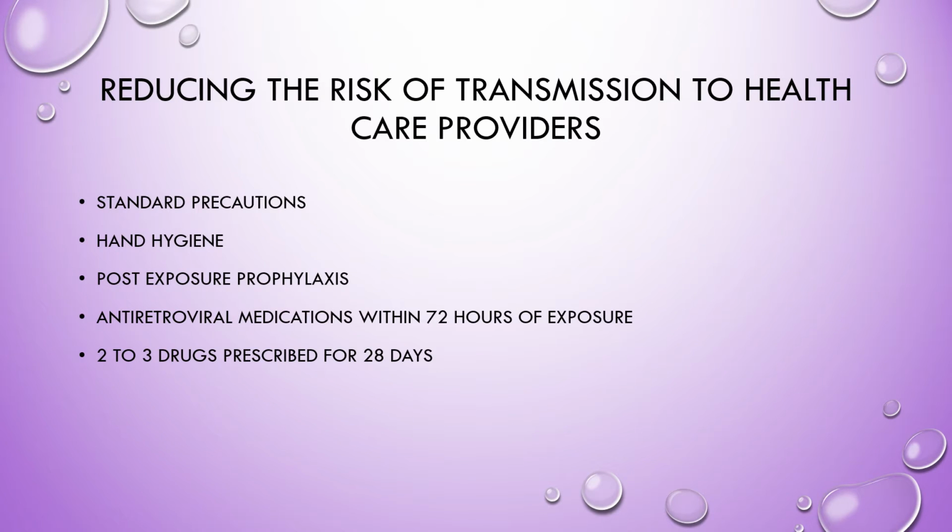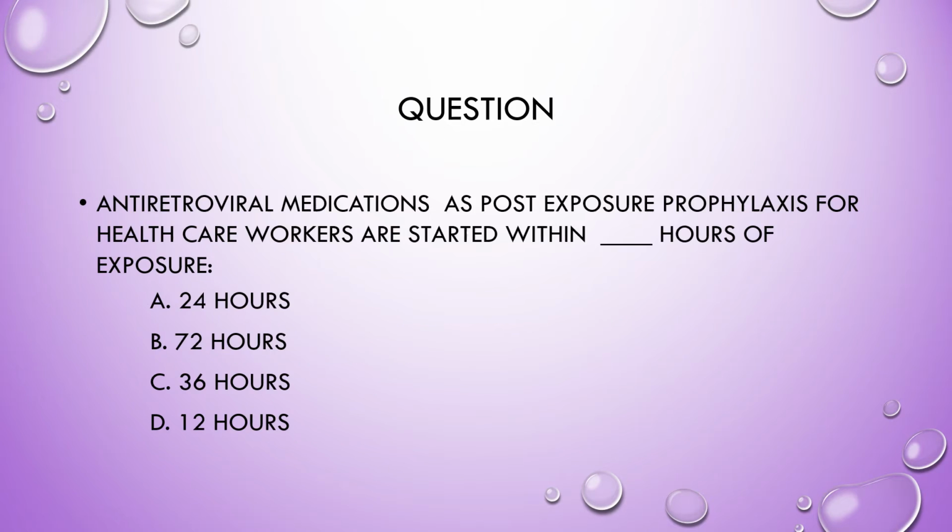To reduce the risk of transmission to healthcare providers, we should use standard precautions, hand hygiene, and post-exposure prophylaxis. Antiretroviral medication should be given within 72 hours of exposure. You can expect to take 2 to 3 drugs, and they will be prescribed for 28 days, which is about the time it takes to convert and start replicating HIV in the body.